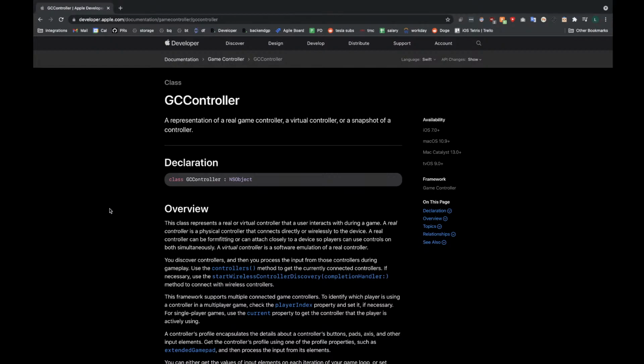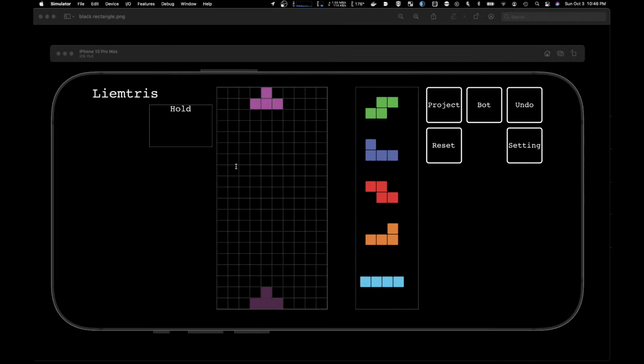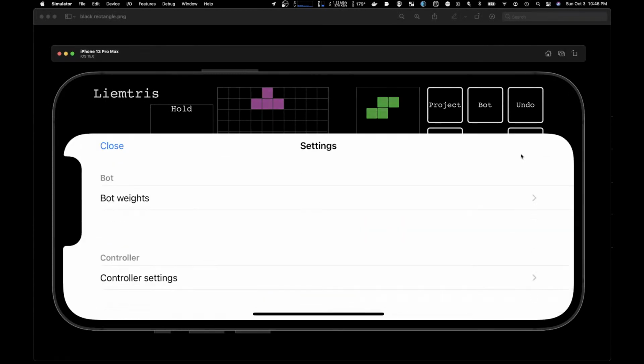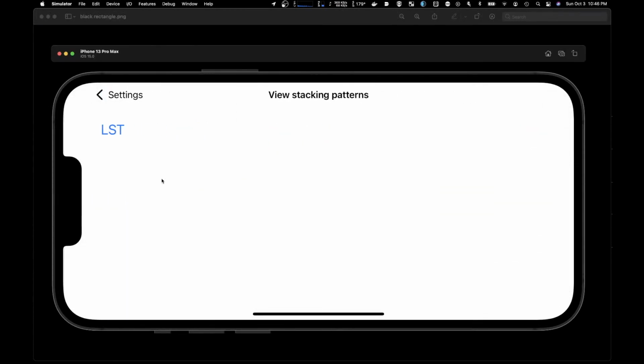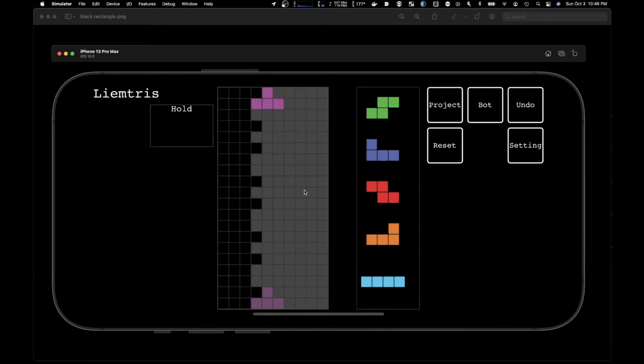Okay, so where did we leave off yesterday? Right, so we had the stacking patterns implemented. Right now, it's limited because it's only about 30 high. So after you clear 30 lines, this will be consumed, which is not ideal. When you're practicing, you want to be able to go as long and far as you can.